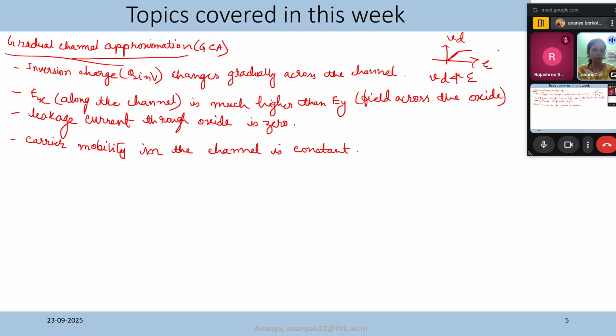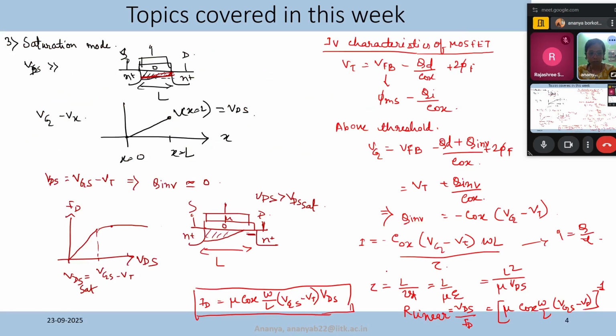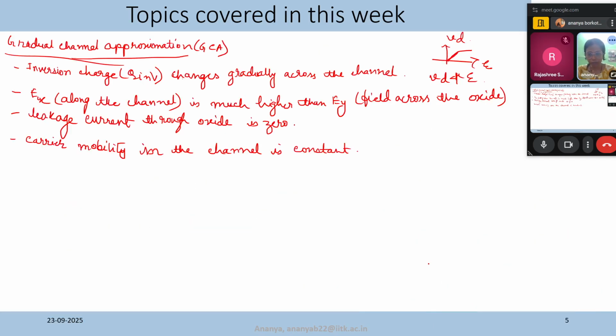We have done a few questions on this in earlier sessions. We are not considering all those. We are considering one mobility throughout the channel, okay? We are not considering very high electric field. So in that case, for gradual channel approximation, our expression for this tau will be different, and we will use the effective voltage drop across the channel, that concept.